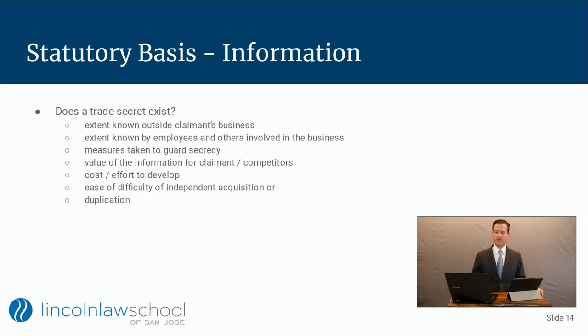All right, so the question is, was there a trade secret? Some of the information that we look at first is whether or not information can qualify as information that would be protected under a trade secret. So here we look at the extent to which this information was known outside of the business, whether it's known by employees within the business, and whether measures were taken to actually guard it and keep it secret. What is the value of the information? Are we talking about a dollar here? Are we talking about millions? What's the cost and effort to actually develop this information? The ease or difficulty of independently acquiring this information or even duplicating it.